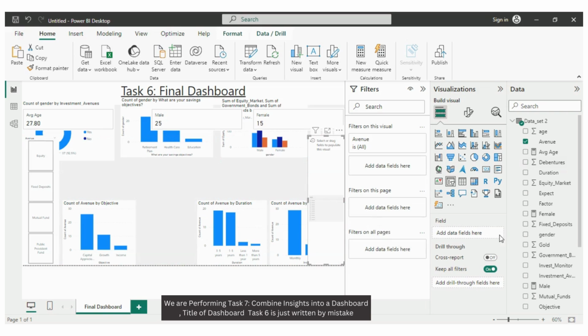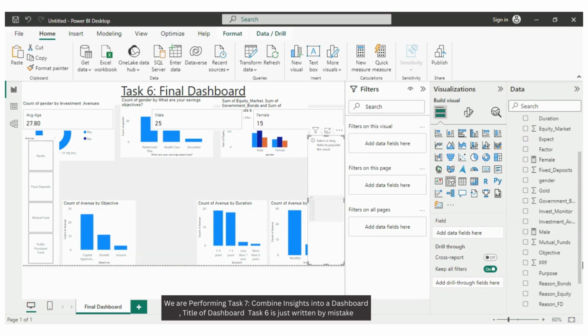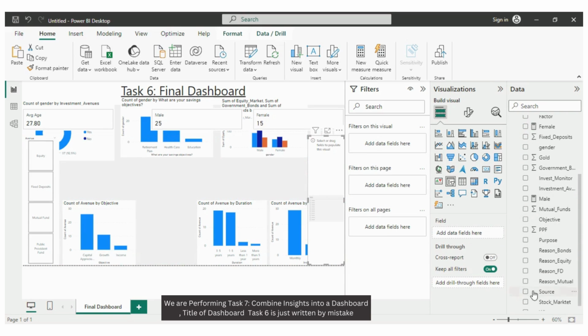I'm copy and pasting our first filter and then replacing avenue with reason mutual.